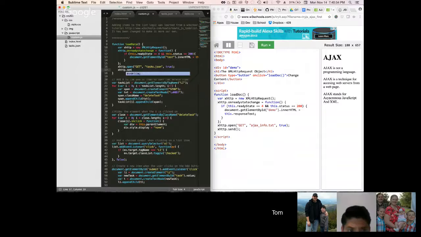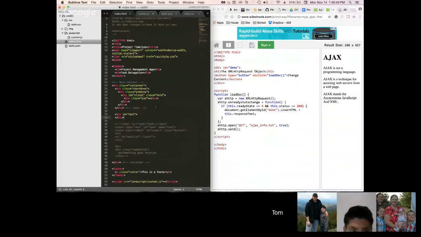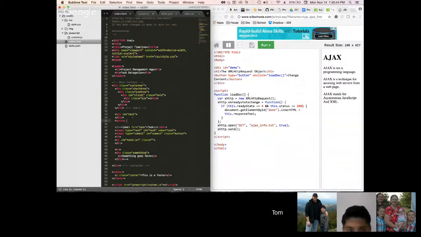Hopefully that's send. And that's it. All right. So now load data. Let's just put a button in here. Or let's actually put an input with the type equals that. And then on click, load data.